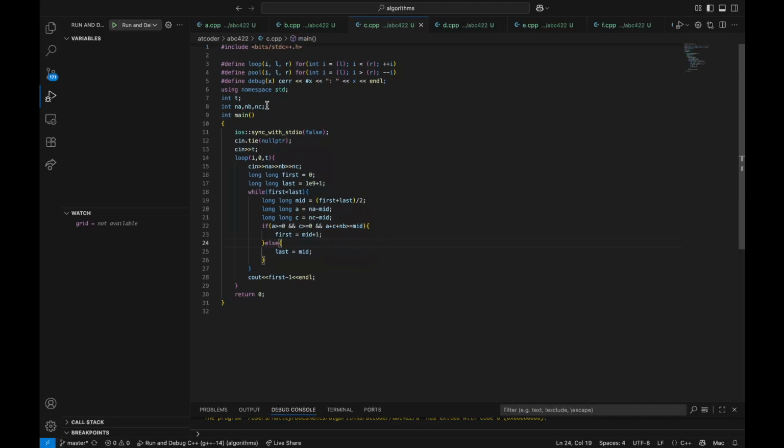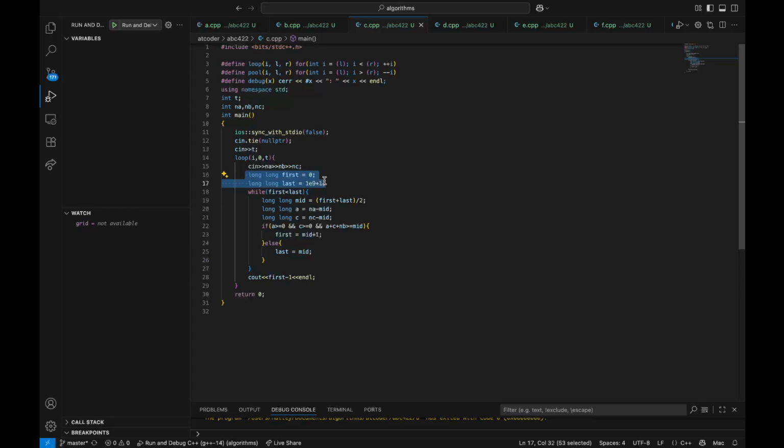So here I inputted the number of A's, the number of B's, the number of C's that he has. And there are T test cases, so I did this for each of the test cases. Then, because NA, NB, and NC have a maximum of 10 to the power of 9, the maximum number of contests that he can hold is 10 to the power of 9.